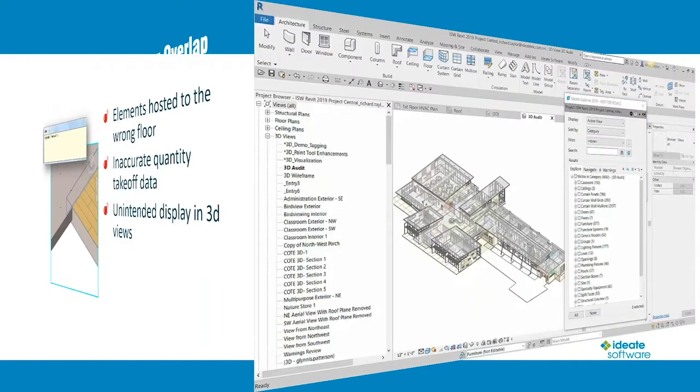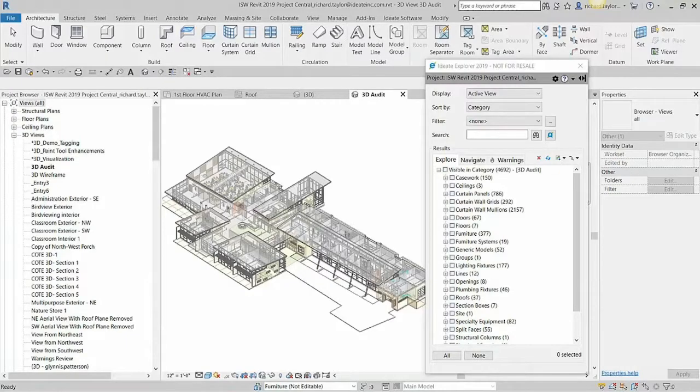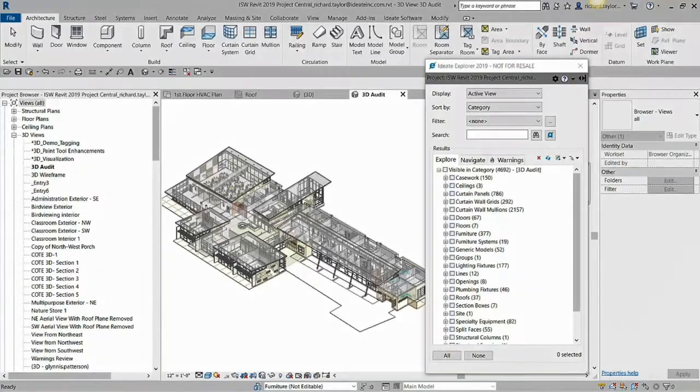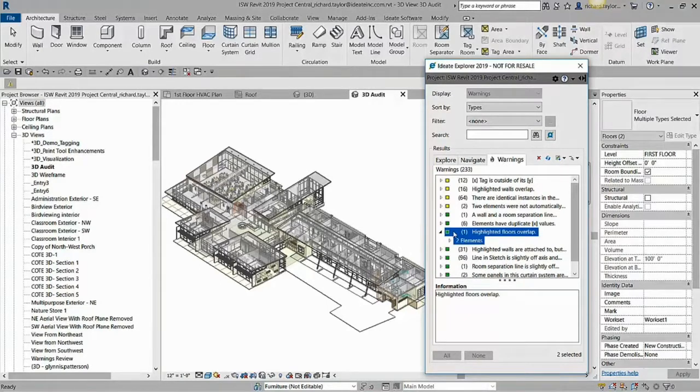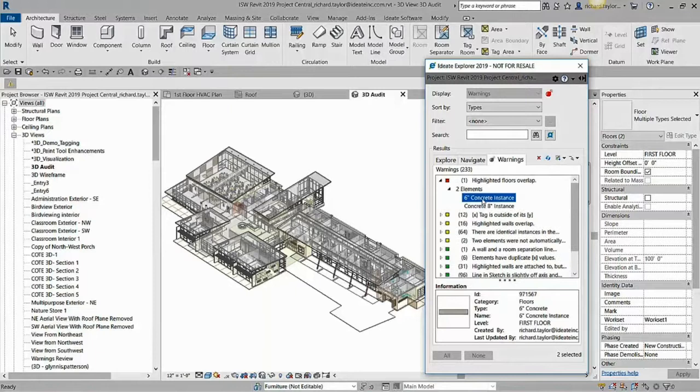So just like I did earlier, you can go over here and you can select on the warnings. You see that I've got the warnings here, the highlighted floors overlap. Here's where I'm going to look at that, and I'm actually going to change the ranking. So, if I made it high ranking, you'll see then by refreshing the list, it's going to appear at the top. And the two elements are those two walls, or I'm sorry, two floor slabs that I mentioned earlier.